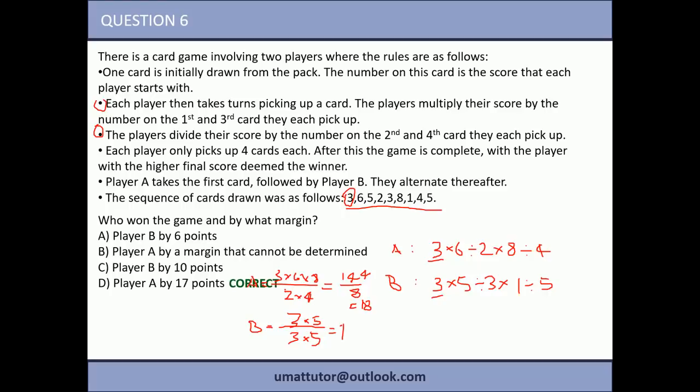Now the only other point here to make is that if you get to a situation in any part of UMAT where you've got this kind of equation here, which is quite complicated to multiply, just see if you can simplify. So you can simplify the bottom and the top, you can simplify individual numbers at a time. So you can cross out the 8 and the 4 there and just make it a 2 on top and a 1 on the bottom. Likewise, the 6 and the 2 maybe, you could turn it into a 3 and a 1. Don't be afraid to do it that way to make the numbers a bit simpler before you multiply them all together. But otherwise, I think it's a fairly straightforward question.